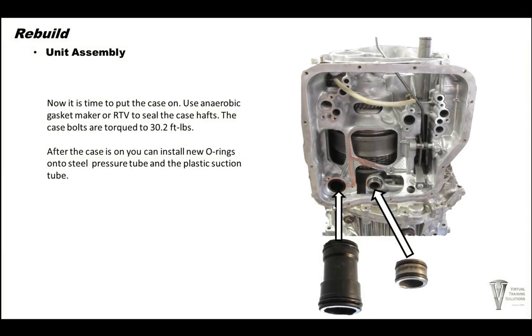After that, we're going to go ahead and put some anaerobic sealer on the case. And we are going to go ahead and put the case down and torque them to 30.2 foot-pounds. After your case is installed, there's two tubes that are installed from the pan. Put new O-rings on these tubes and install those into place.